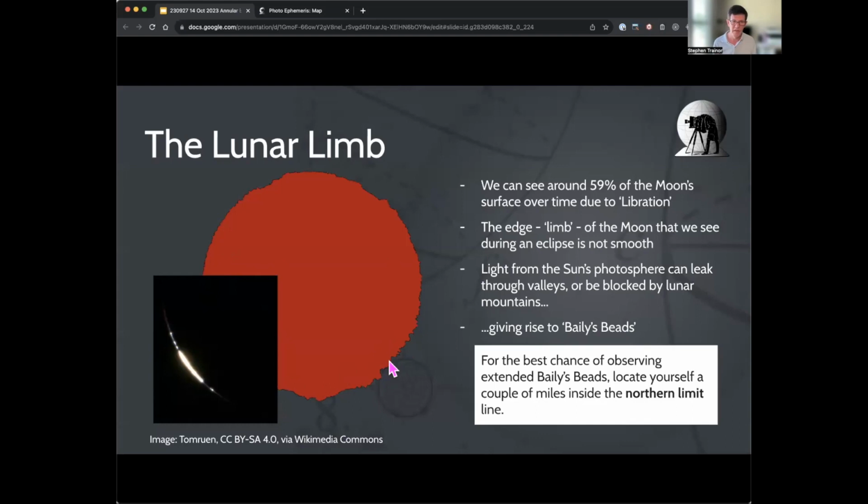And generally speaking, if you go to the northern limit of the eclipse, you're seeing the southern part of the limb, and that is what causes the Bailey's beads. You can also see them at the southern limit, but they may not be quite as pronounced. Again, if you're looking to photograph this and you haven't photographed one of these before, if you can find somebody who's done it before, go with them. That's probably the best way to do it. I'm going to give you a few resources you can explore if you want to look into this further before the day comes.